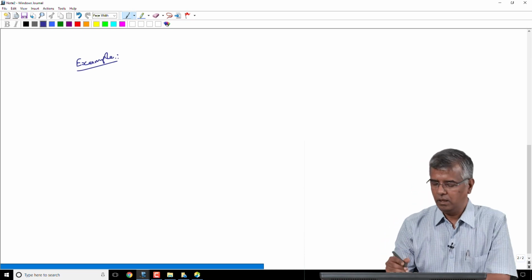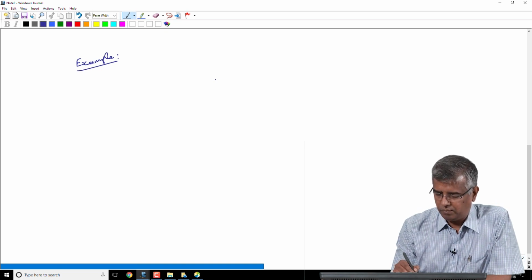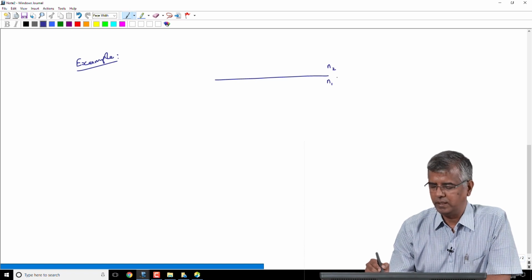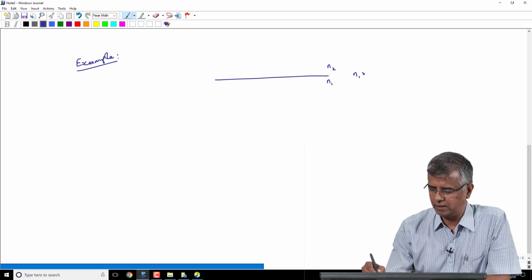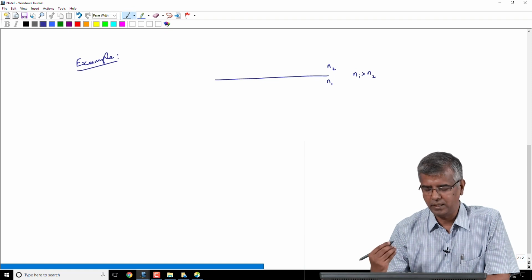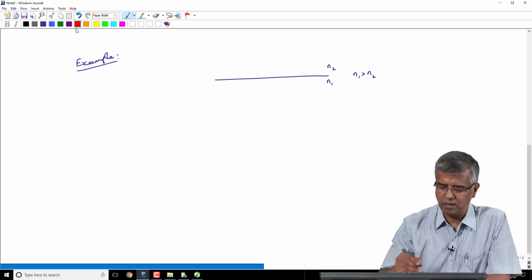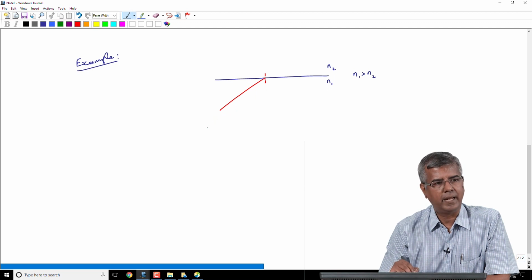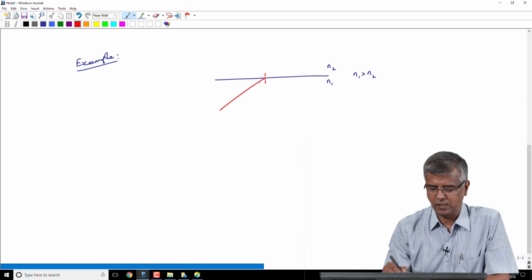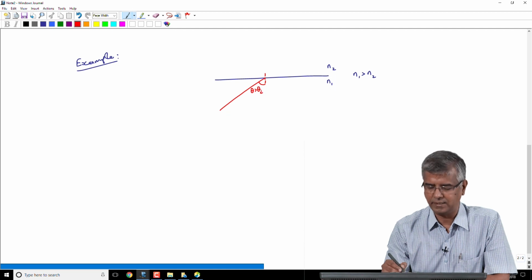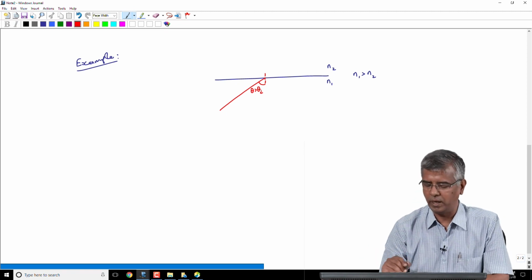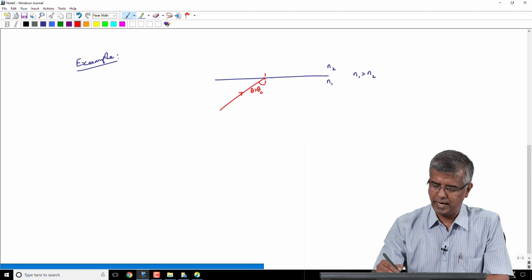Let us go back and revisit that example, and now we will revisit it from the perspective of modes of the waveguide, okay. So, let us say you have once again like we have done before, a medium with refractive index N1, another medium with refractive index N2 such that N1 is greater than N2, you are going from a denser medium into a rarer medium, and we saw that if we come in with a light ray which is greater than a specific angle, right, theta greater than theta c, defined as sine inverse of n2 over n1, right. So, if we come in with that, what happens?